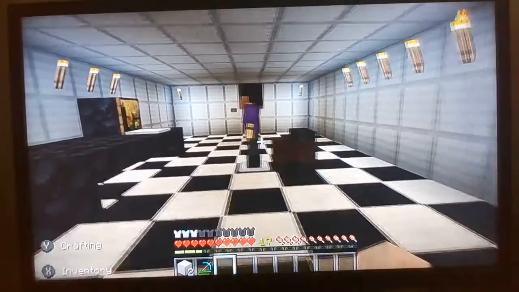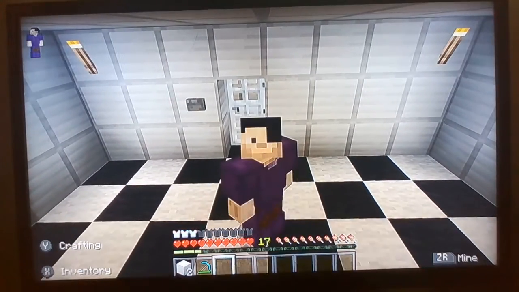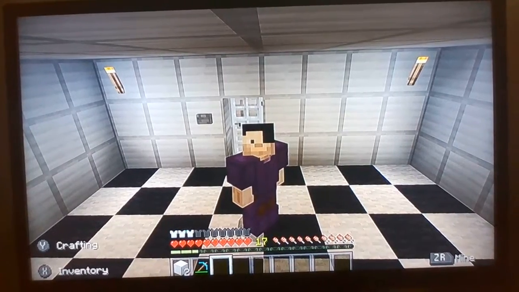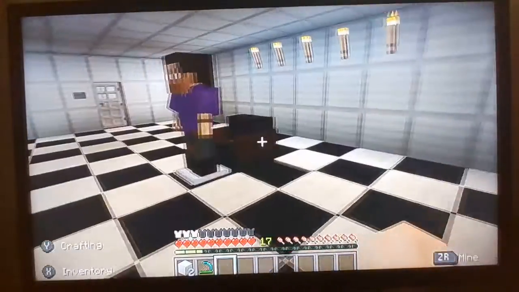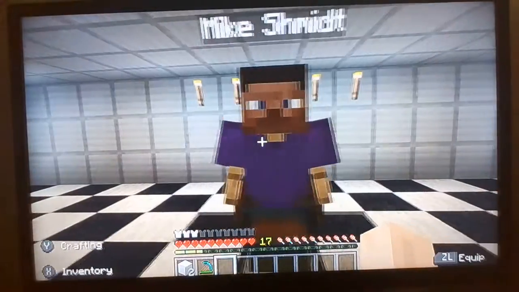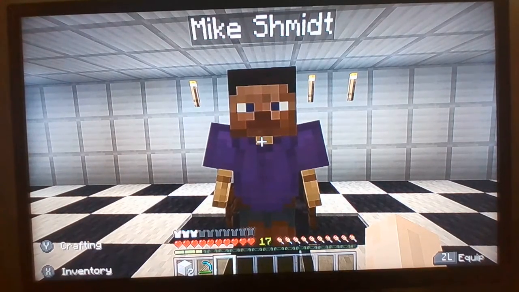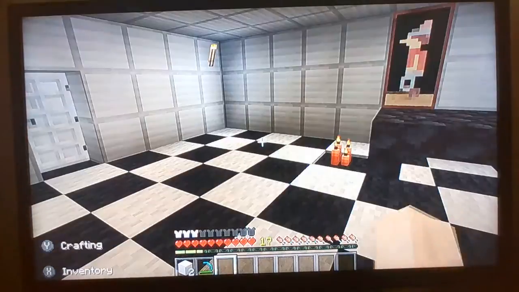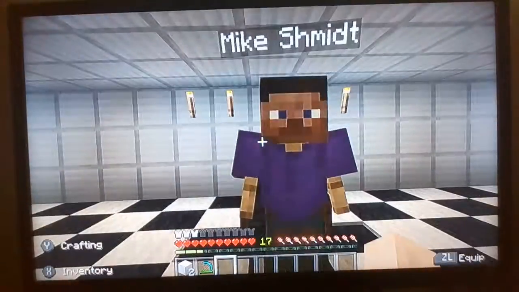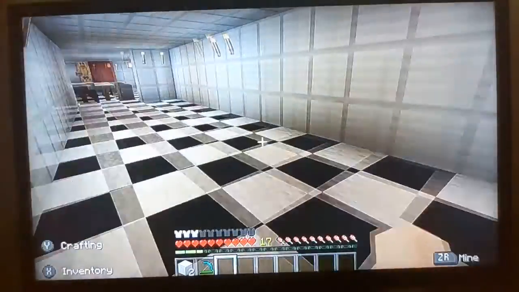And then in here we got Mike Schmidt, which is technically, well, me, Michael Afton. I turn my character into Michael Afton. You can tell by the purple. But technically this Mike Schmidt is Michael Afton, he's just using the last name Schmidt, which is his mom's last name, actually. That's why he uses Schmidt instead of Afton.